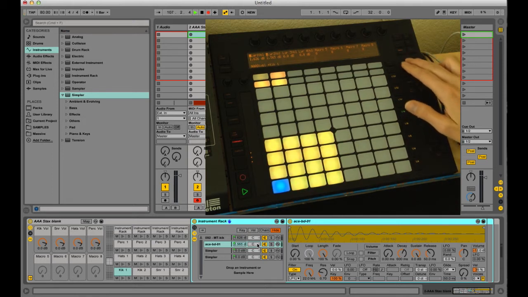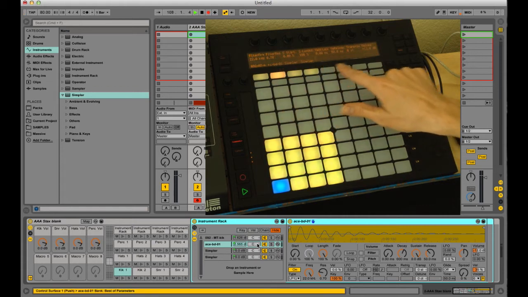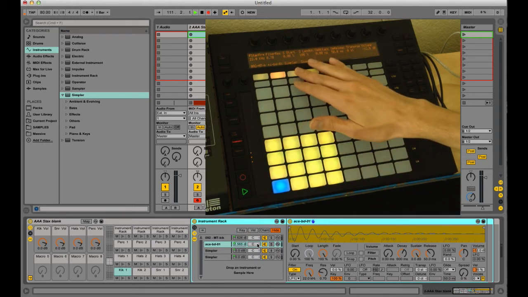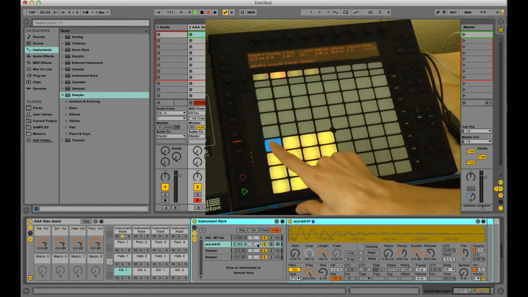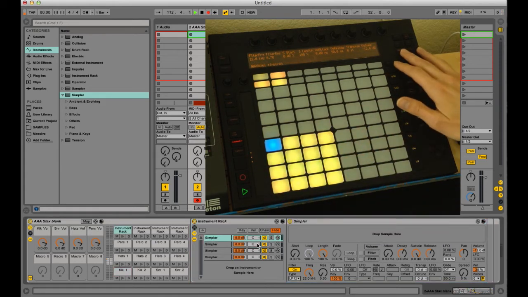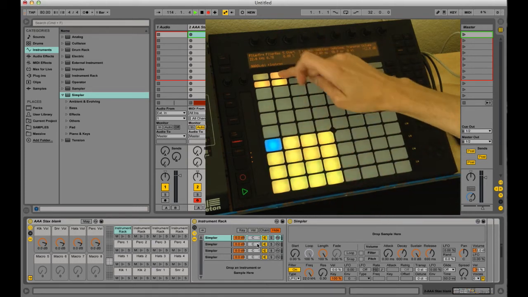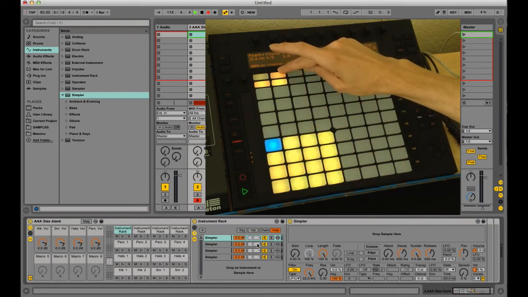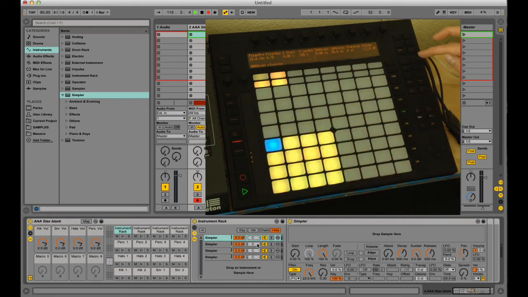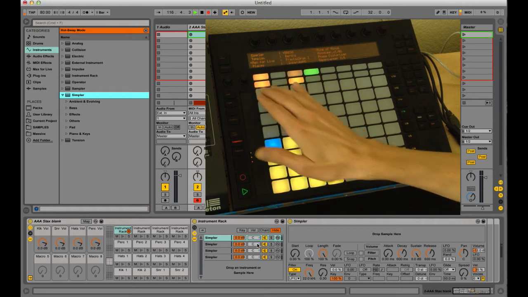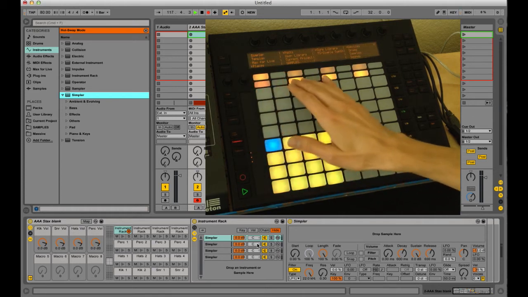Now, of course, I could actually put more than four simplers in. I could have a bunch of them. But it allows you to do all that right there on the Push. And of course, anytime you've got a simpler, like let's say I just have a standard pad, you can browse right on the Push very easily. You just have to make sure you're in instrument view, that you're looking at the instrument, and you select which one you like, and you just hit browse. Pretty straightforward.